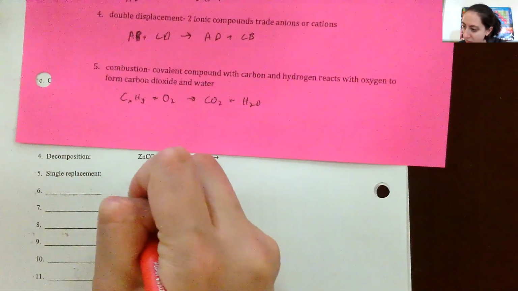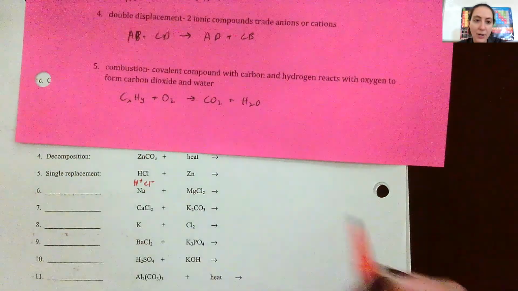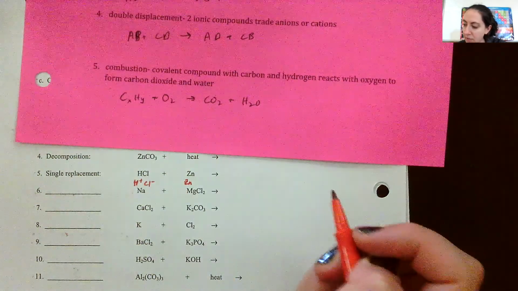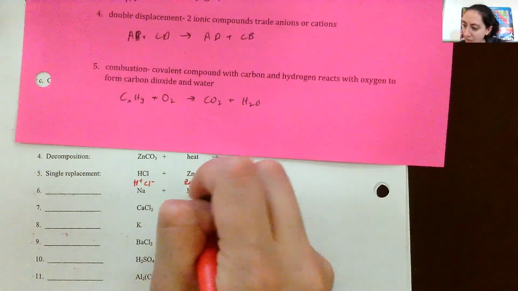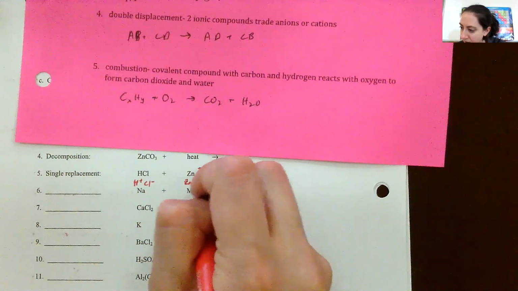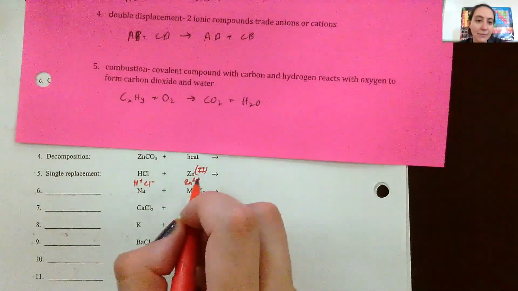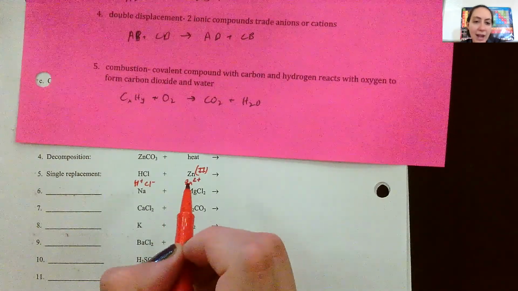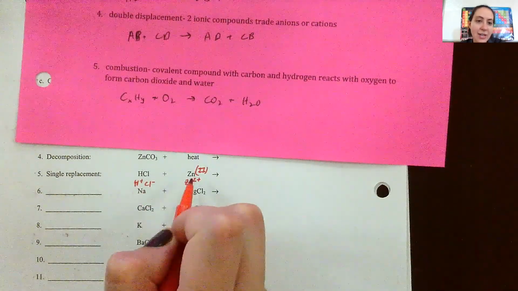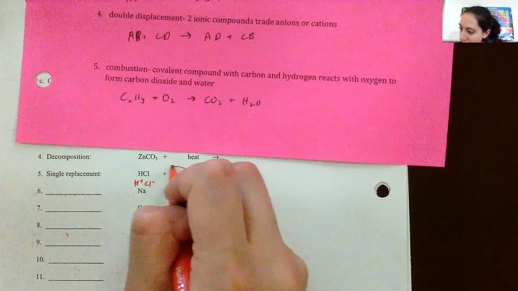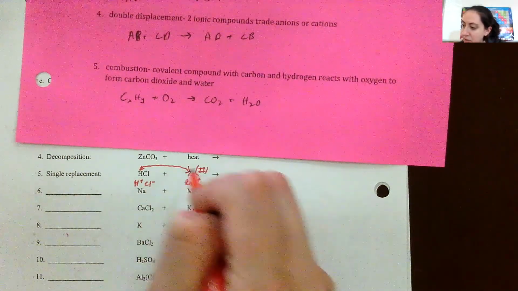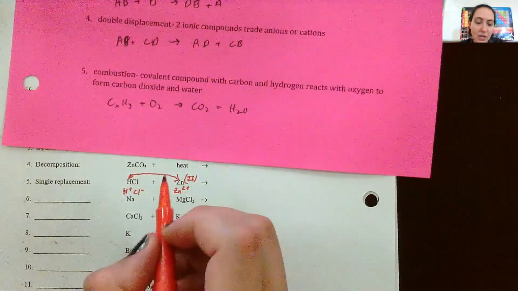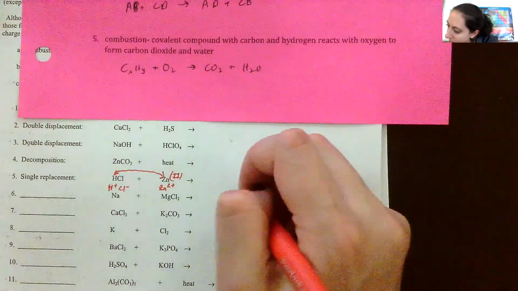Over here, we've got H plus and Cl minus, if we want to break it down. And we know that if zinc is going to become an ion, it's actually going to become a +2. So someone actually should have put a little parentheses in there for 2. Oops, sorry. Okay, so what's going to happen here then is the hydrogen and the zinc are going to have to switch places because they are the two positives. So the zinc is going to end up with the chlorine and the hydrogen is going to end up by itself. So let's think about this off here to the side for a second.